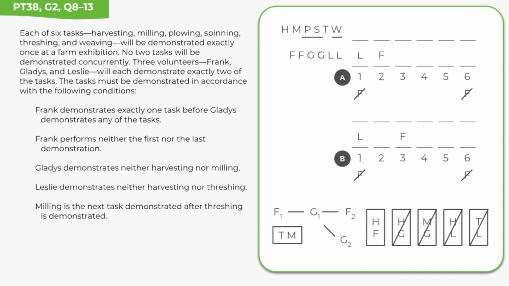And since we can't put F in 6, we're going to have to put G in 6. And it's not going to be the first G, obviously, that's going to be the last element. So that's going to be the second G, which means that we're going to have one more G and an F to place. They're going to have to go in 4 and 5. And that leaves L for position 2. So we're actually able to get the whole bottom row in game board B.